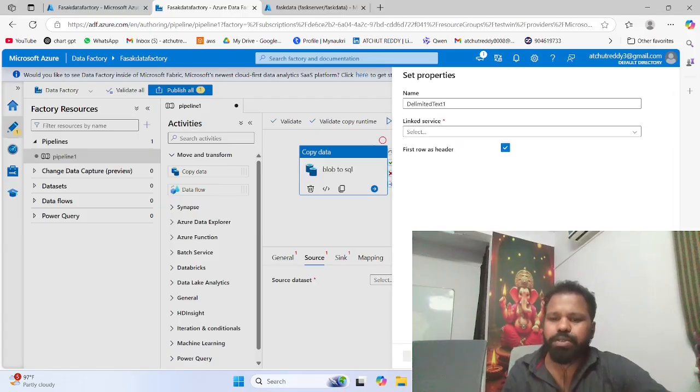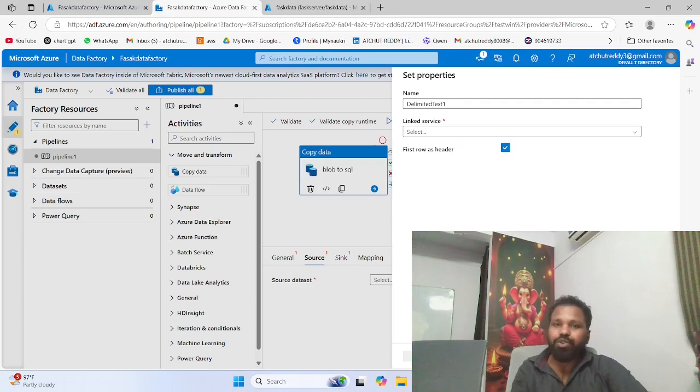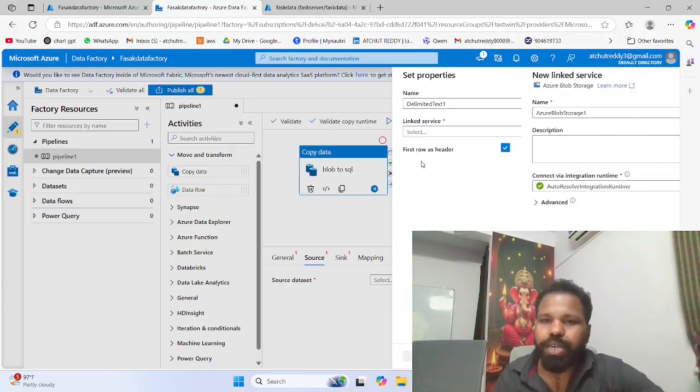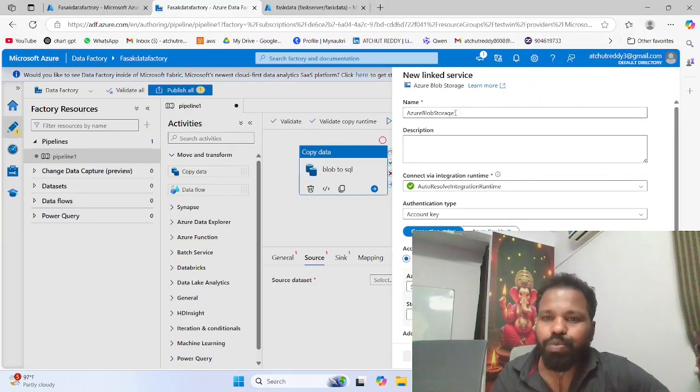So let me click on continue, and now here we have to create a linked service. Let me create a new one here, Azure Blob Storage, from the container.